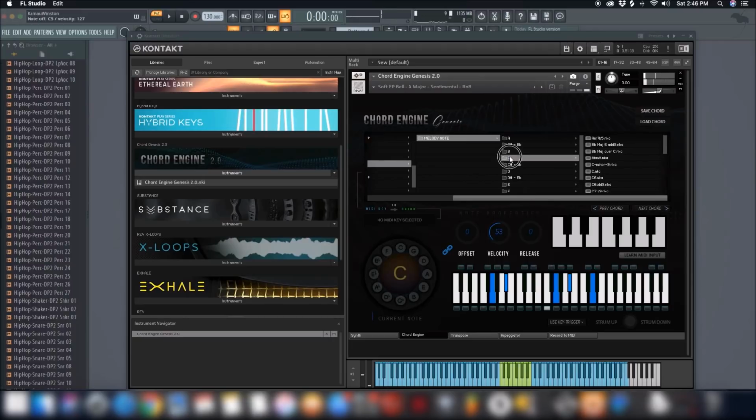So it's C. And as you can see, I can easily just turn off chord mode to find what tone I'm looking for, all right? And turn it back on. Just make sure one of them is selected, especially the one that you want selected before you load the chord in. If nothing is selected, nothing will happen. And if you have it selected on the previous chord, it's going to load in over that. So keep that in mind.